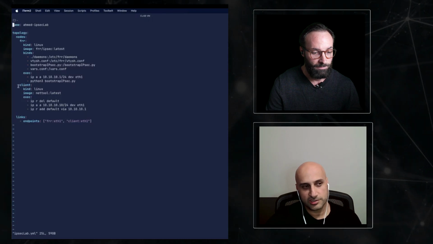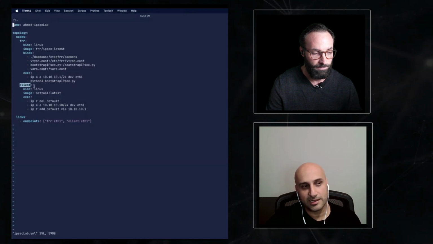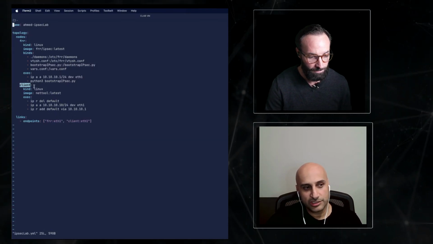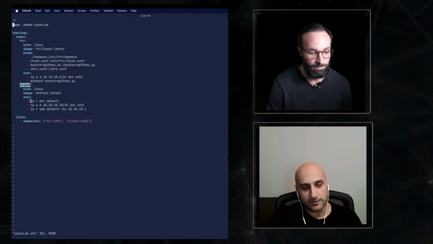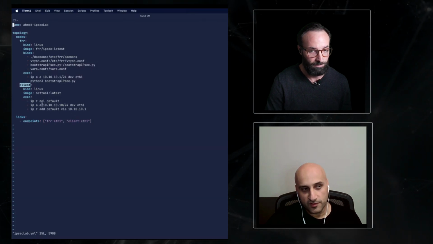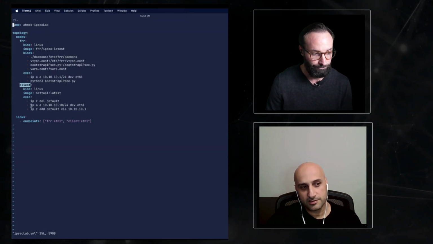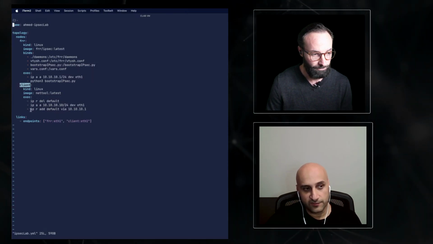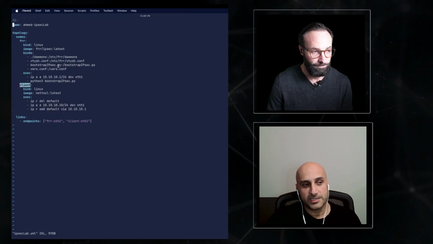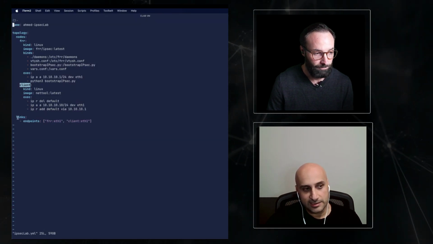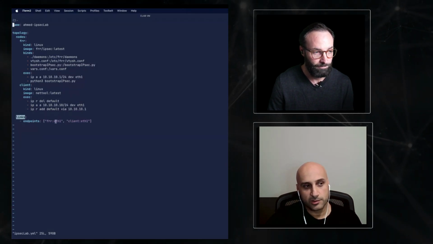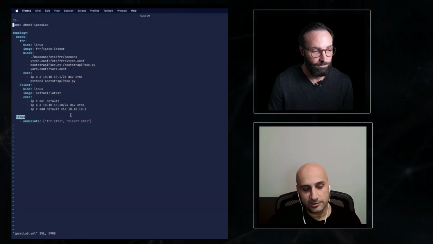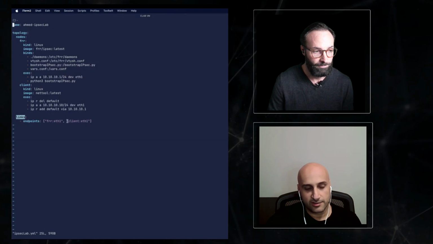Similarly, the client is just a client VM that simulates the LAN side of that IPsec branch. We're just running some commands to remove the default route, configure an IP address for Ethernet 1, and then add another default route that points to this IPsec router, right? And then in the links section, we're just defining the connectivity between this FRR router and the Linux client container that simulates the LAN side, right?